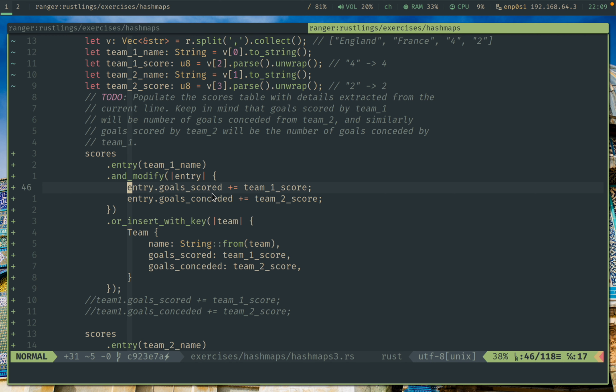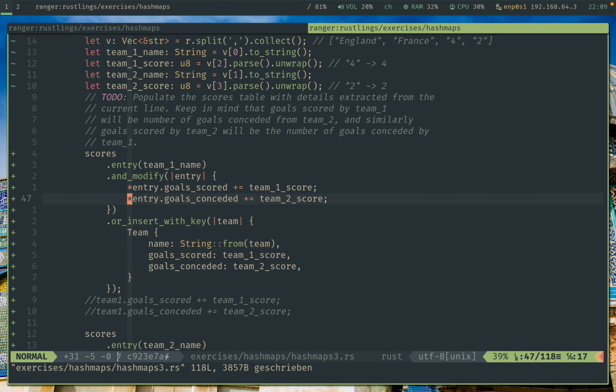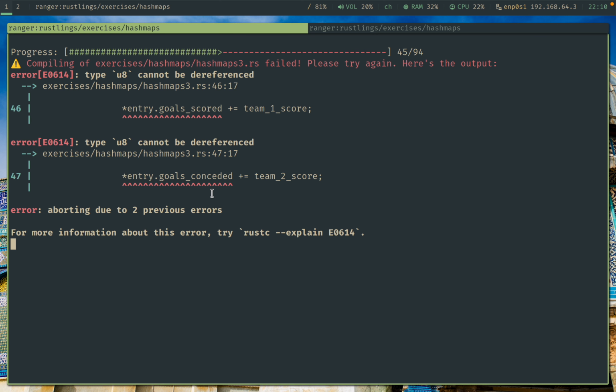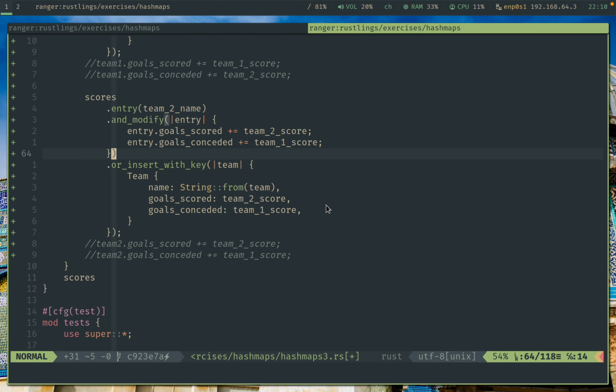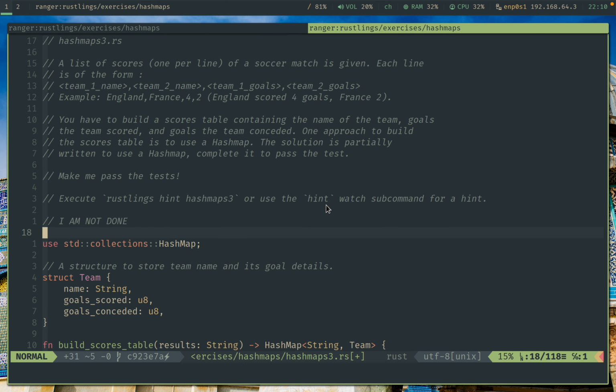And I guess what we also can do here is like that, but I'm not sure. So no, the type here cannot be the reference. So it's already dereferenced. So forget about that. All right, this is fine, I guess. And yeah, we have made it compile.